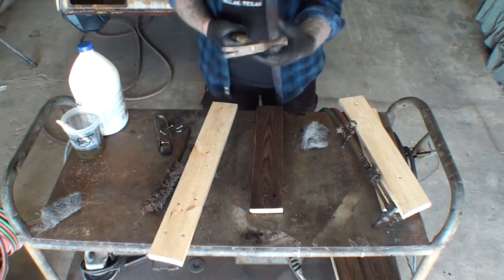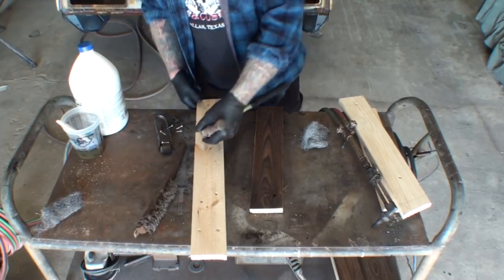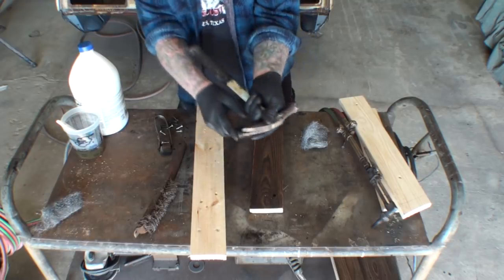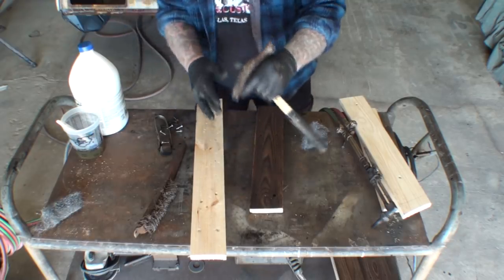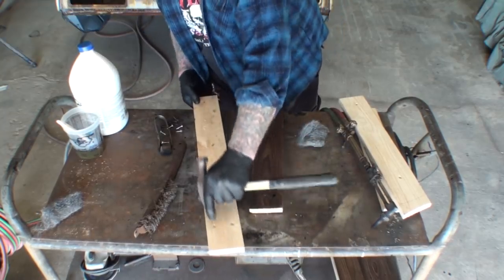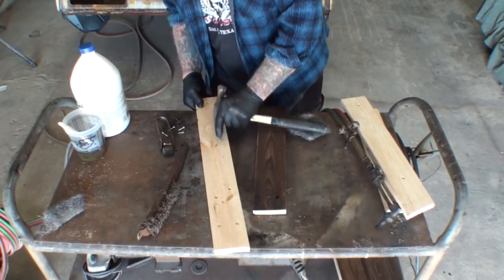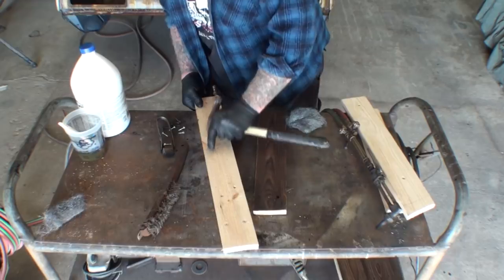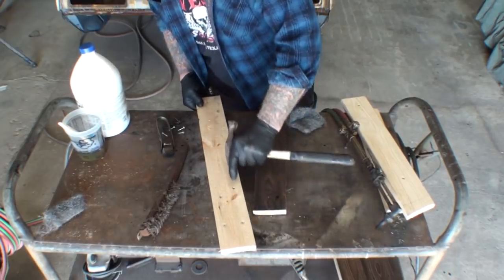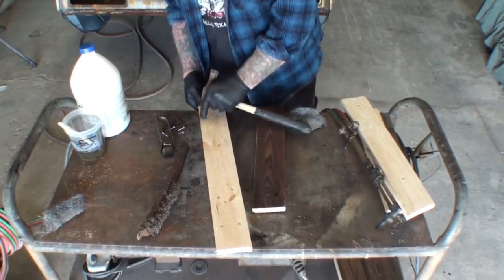And then what I'll do is I'll take my hammer, and I'm going to gouge the wood. And when I say gouge it, I am going to take the sharp corner of the nail puller part of the hammer and just run it across just like this. I'm just going to grab one of them grains, and I'm going to run up the grain with it. And we don't want to get too nasty with it. We just want to get it to where the grain is embedded and basically kind of popping out.